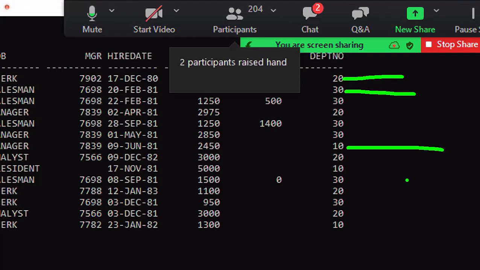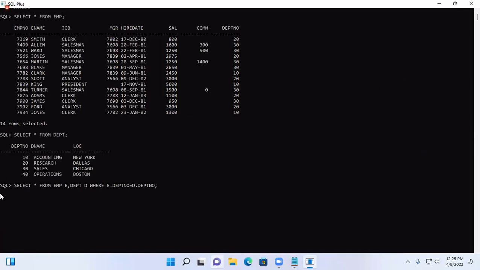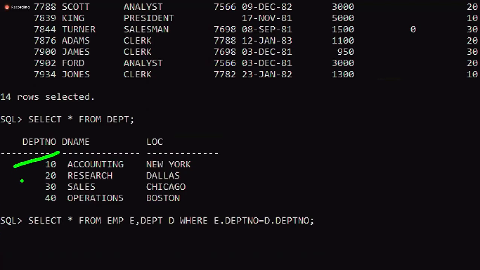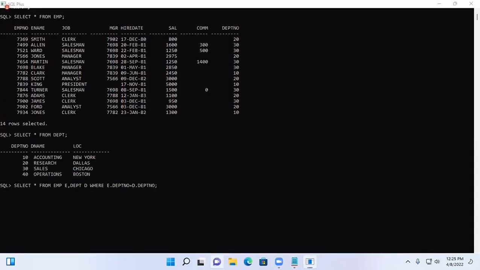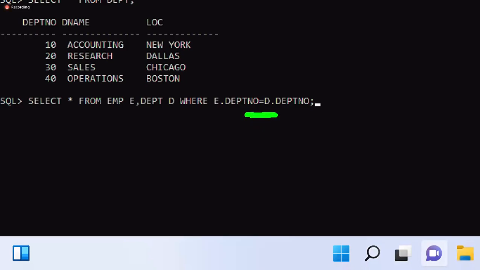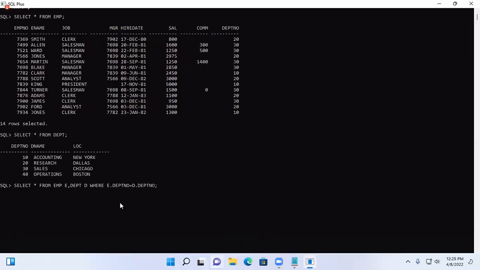No, not at all. And come back here, the DEPT table has 10, 20, 30, but 40 is not there. Now tell me, in these two tables, what are the matching rows? 10, 10, 20, 20, 30, 30. So 10, 20, 30, these are called matching rows. And only those matching rows will be displayed first, as per the equality condition.